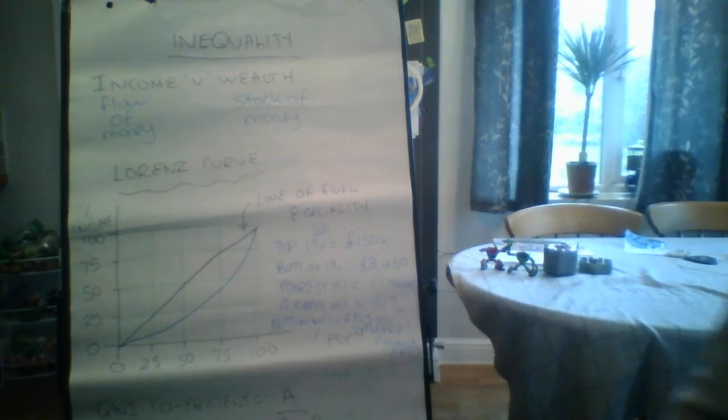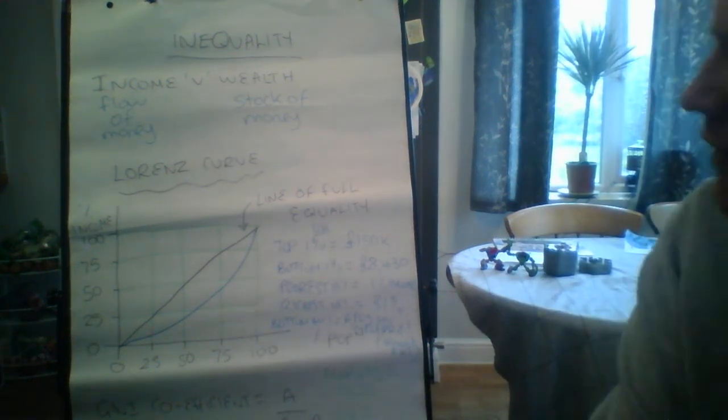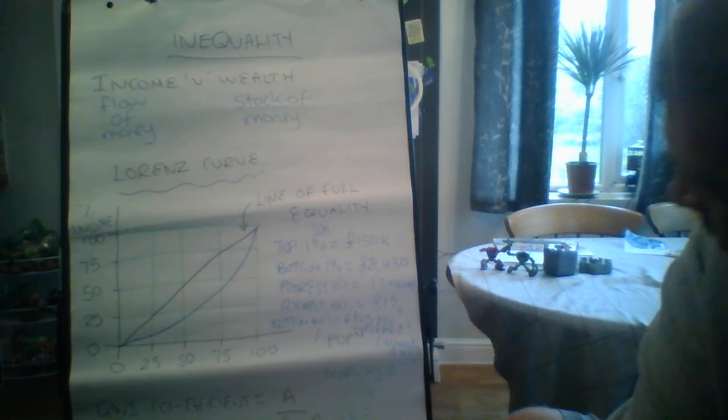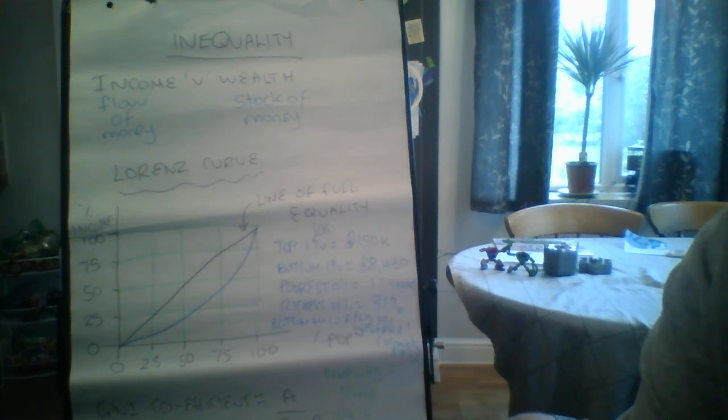Hello everybody. Last video then was focusing on poverty. So we were looking at absolute and relative poverty. And you should all now be comfortable with absolute poverty, which is where people's earnings are deemed too low to afford basic essential needs. So the internationally agreed level is $1.90 per day at PPP.